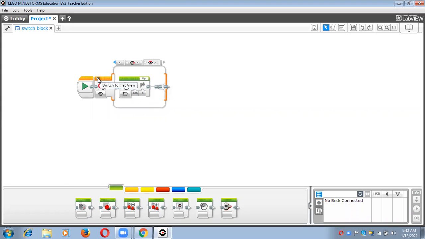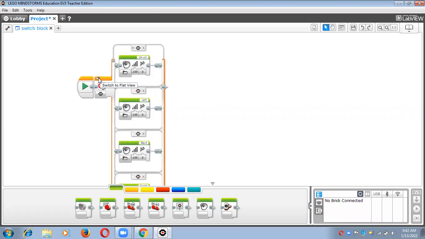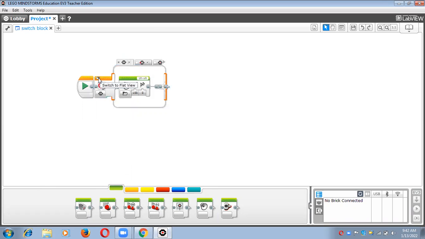So here's the way you can, again, if you want to switch in a flat view, you can click on this once again, and if you want to switch again in a tab view, then you will click on this button once again. So this is the basic concept about switch block, and in the next session we will discuss some advanced techniques about switch block, because right now we are going to set conditions manually, and in next case I will tell you कि वो आप कैसे without manually भी switch block work करता है. I will tell you in next session. I hope it is clear.